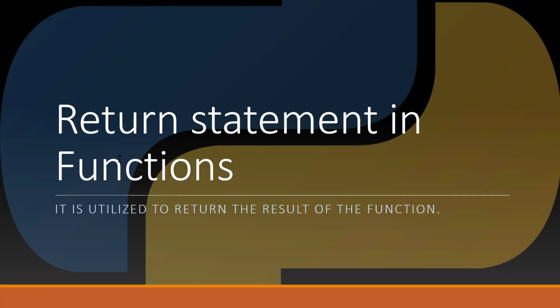Now whenever we use a return statement in our function, it will simply end the function execution after the return statement and return the result to the place where the function was called. So in a function we can only use a return statement once, because when we use it, it will end the function execution once it reaches the return statement, and it will return that result back to the place where it has been originally called. So let's understand this with the help of an example.